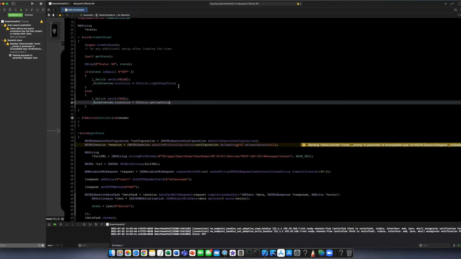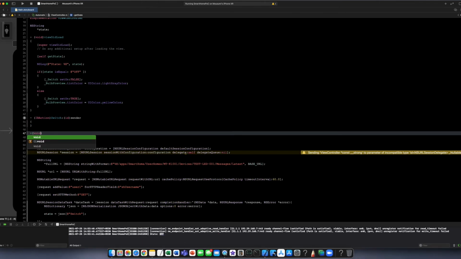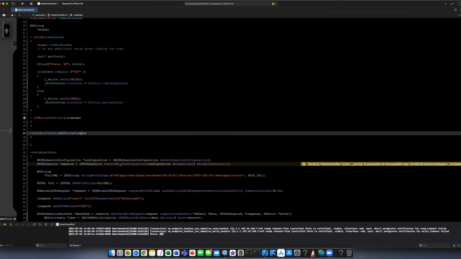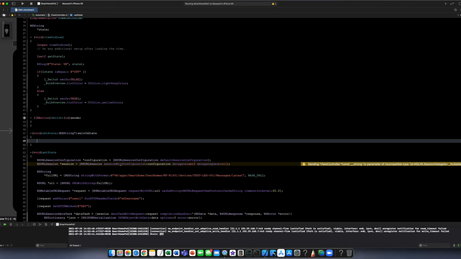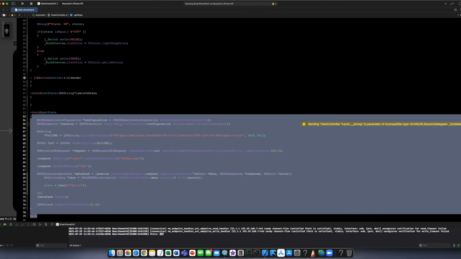and yellow color. Okay, so now let's create another function. So it's set off. Let's create another function that sets state. So in this we are going to pass a parameter, a string state, switch state, I'll name it switch state. Okay, so I'll copy the whole get instead.